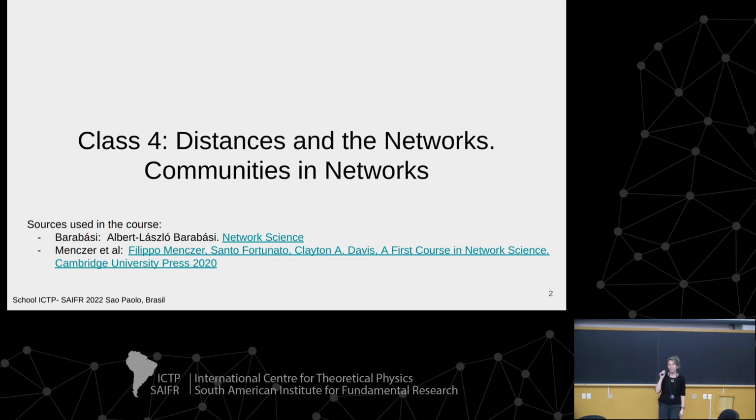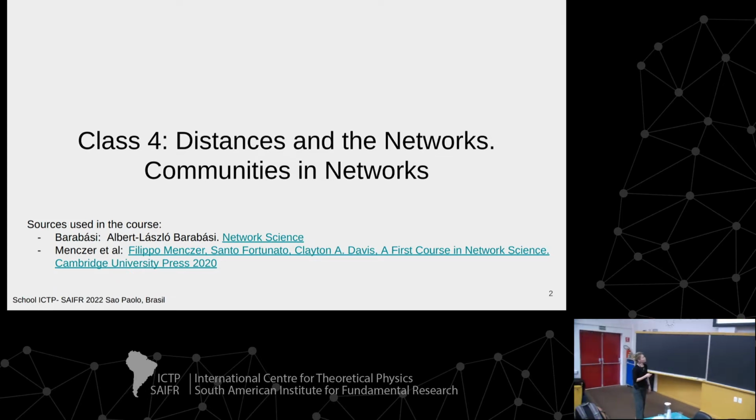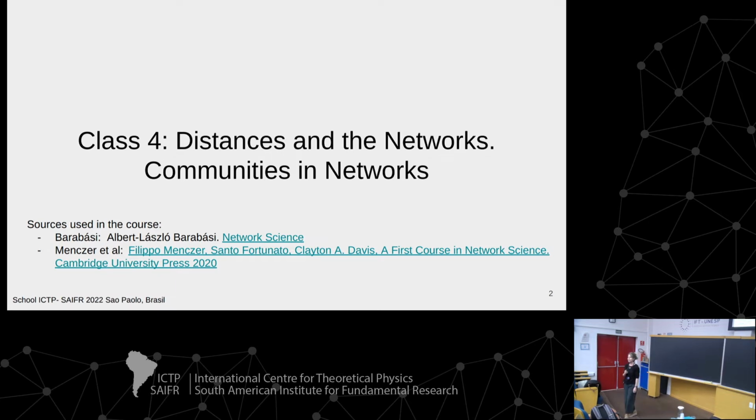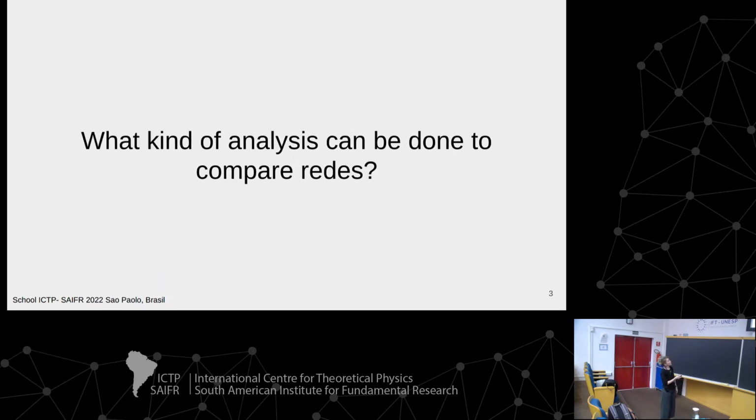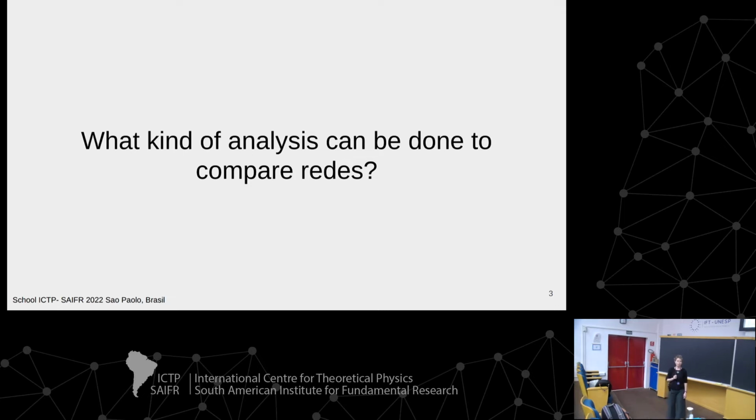Okay, and there I also left you the Shiny developer, so you can go there and play with that because it has all the possible ways of exploring the network. Okay, so it is just left for exploring. So today I want to talk about two things that are left for the analysis. On one side, these are the distances, and on the other side, what are the communities that are found in this network. So why the distances? The distances I will be using in order to compare my networks, okay?